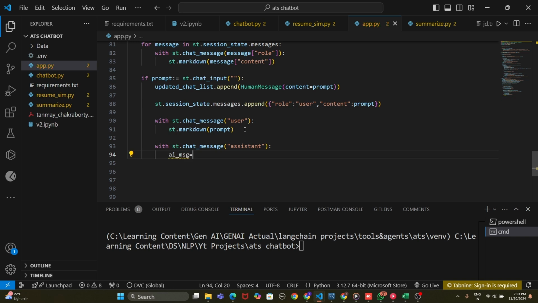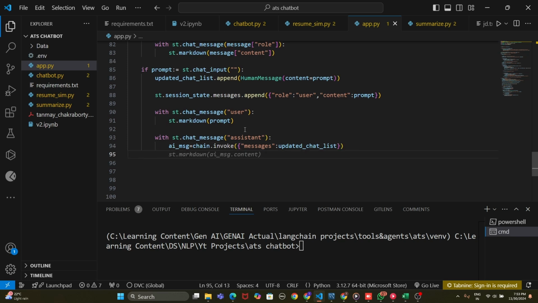So we need to take the AI message, so chain, and we need to call the invoke function. Then we call the messages, the updated chat list, that I need to pass in the messages so that it can remember what the last discussion was while answering the question.